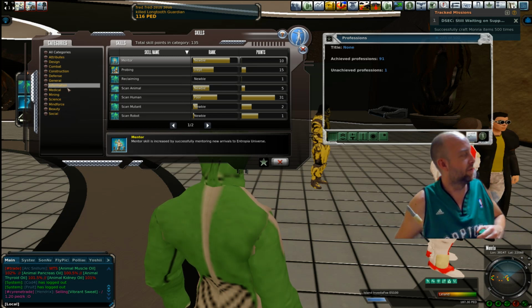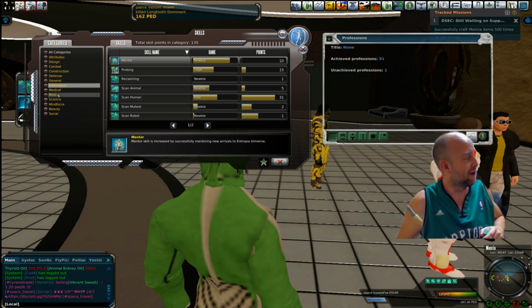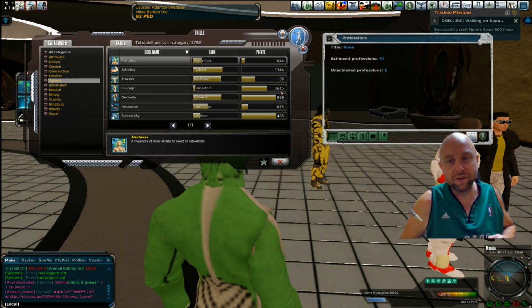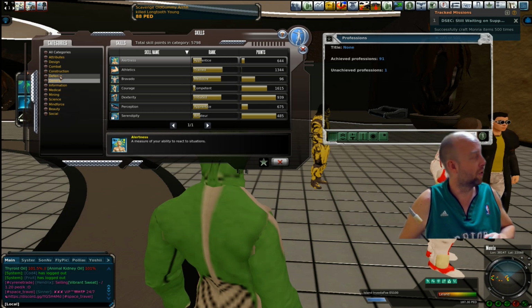Right, so that's the information thing. I'm trying to get into scanning more. You can see I'm still a noob for that. Right, general skills. My alertness is pretty good. Courage isn't bad. See, a lot of these skills I got from just sweating. Although I'll show you, I did boost up my hunting at one point.